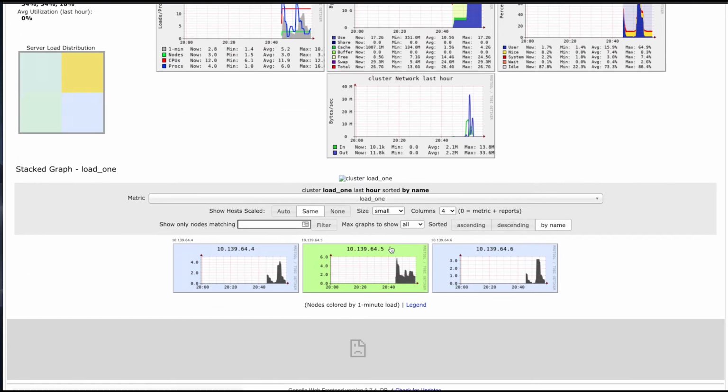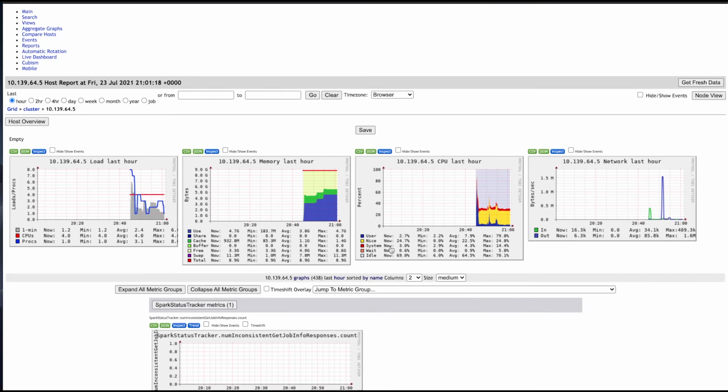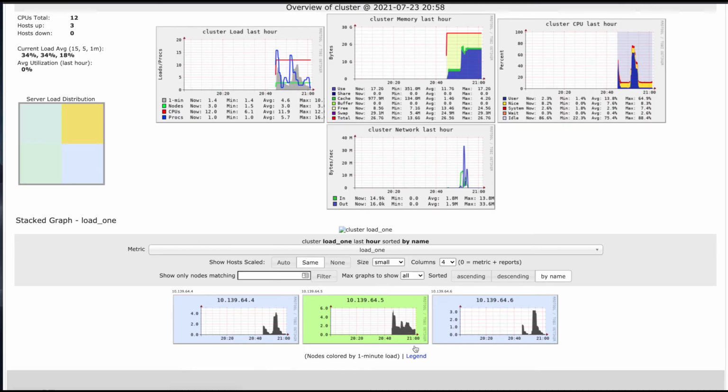Now, the green color here basically shows me that for the metric I've selected, I've got a little bit of activity on this node. This node's getting hit a little bit harder than the others, is typically what I'm seeing. And I can click and drill into the details for that node. The main time I find use in this chart down here is if the driver is getting a lot of activity and I should probably increase the number of cores so I can handle more load.